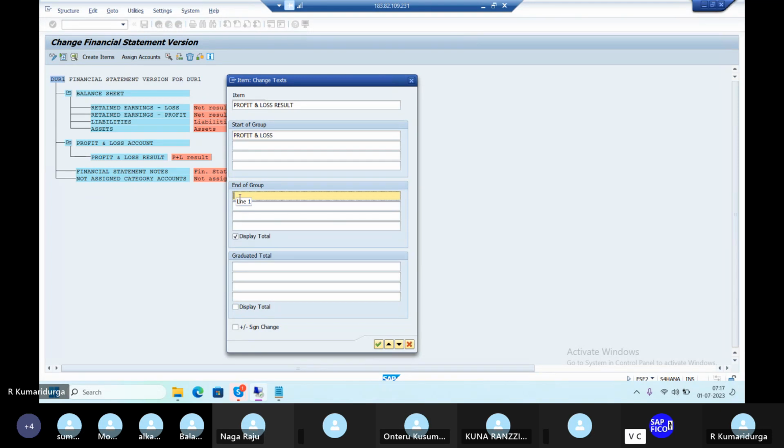That is our own choice. So profit and loss, and the end group is trading profit or loss. See, this is just information, all of you. We need not do anything with the start group or end group. And the end group as trading profit and loss, and then continue.